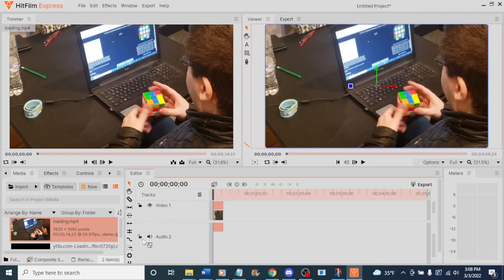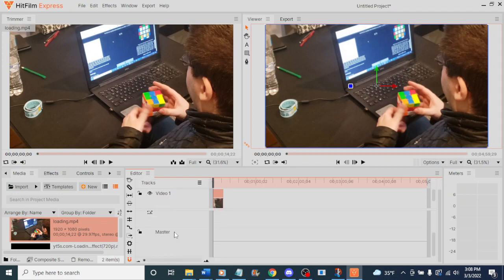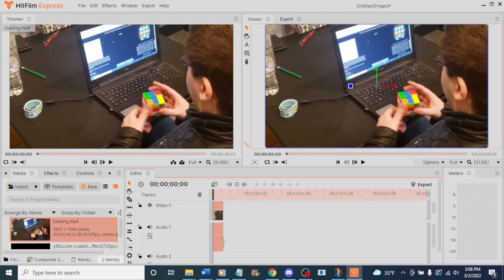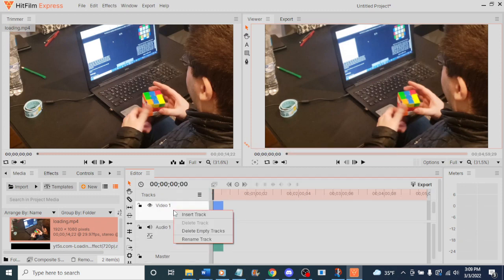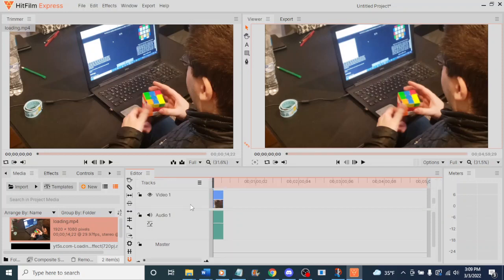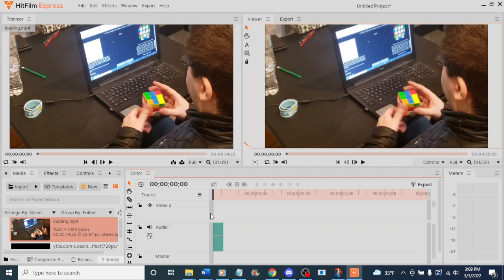This track is not audio. We want this track to be... it automatically added audio. Track. The heck? Aha! Figured it out. What? Hello? Oh, I see. This is fun. Why is there a master? Okay, this is annoying. I don't want to have to scroll between them. Whatever.